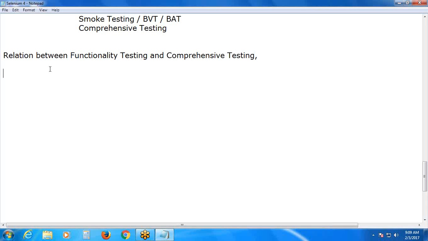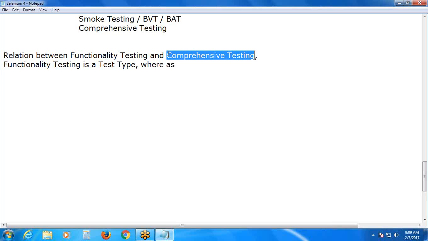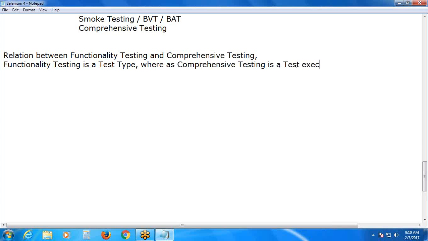Functionality testing is a test type, whereas comprehensive testing is a test execution level.